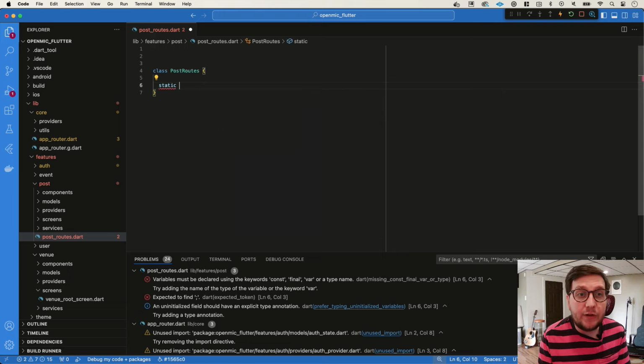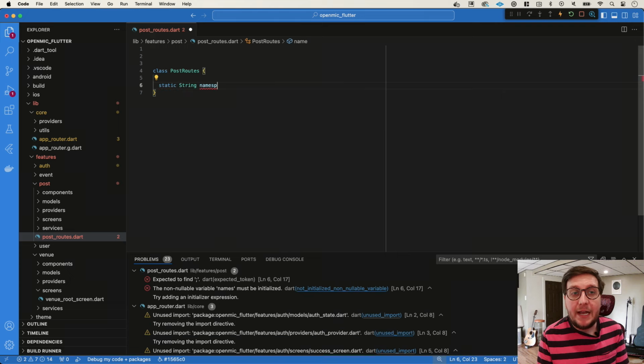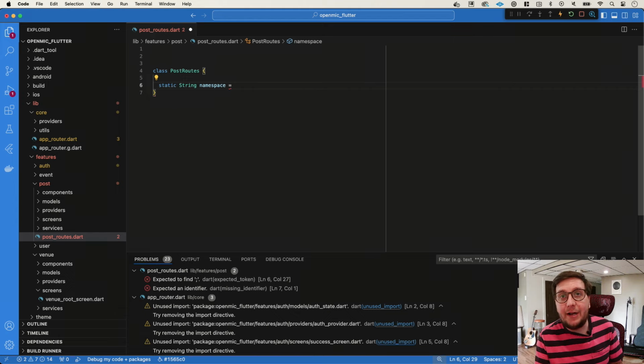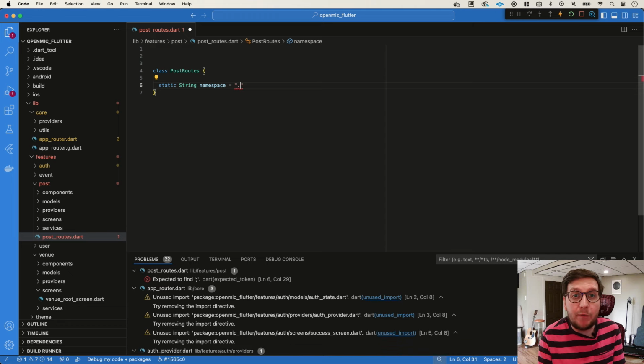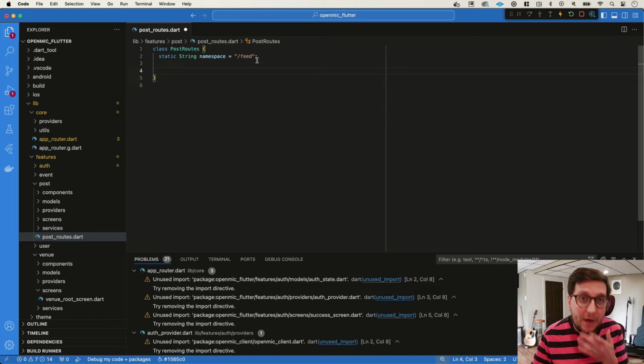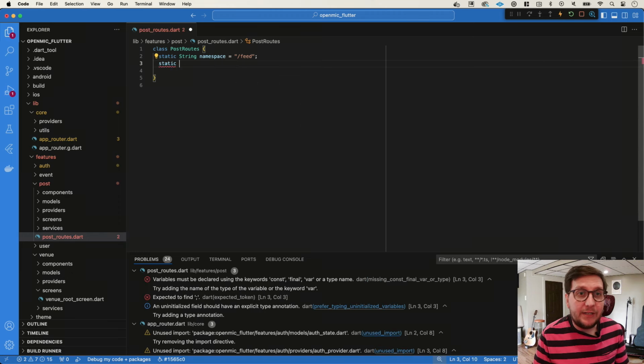We're going to have a string called namespace, which I like to use. This tab of our app is always going to start with post in its route, for instance. However, I like the idea that feed makes sense because users will see this in the URL bar, at least if they're on web, so let's let them see the word feed. We can change that at any point because we're going to access this outside and use it, and if we change it in one spot, everything will get the change. That's DRY programming. Do not repeat yourself.